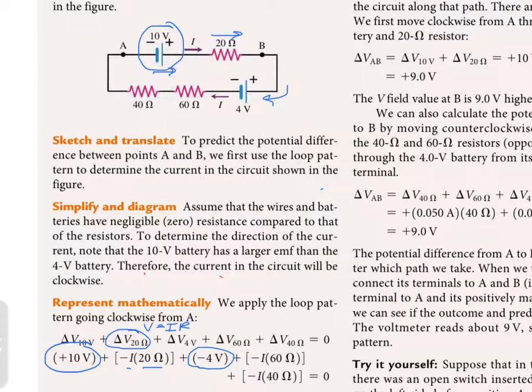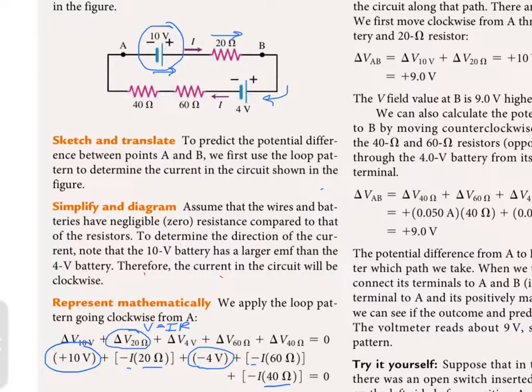I get to the 60 ohm resistor, again a minus sign for the same reason I had a minus sign in the first resistor, times I, and then the 40 ohm resistor, with another minus sign for the I there. So I've got one current because it's going to be the same I throughout that loop, and I've got an equation now that I can actually use to solve.